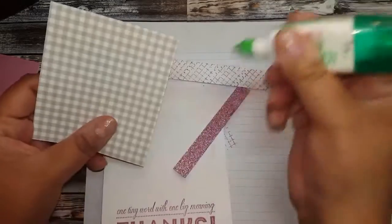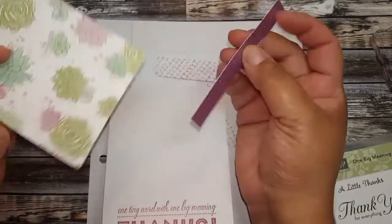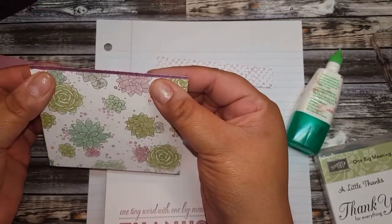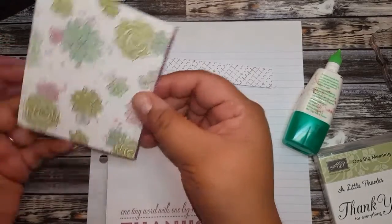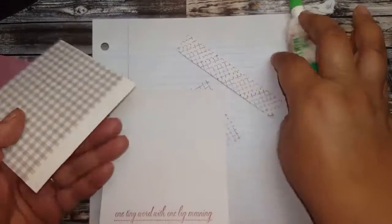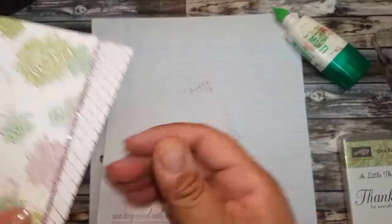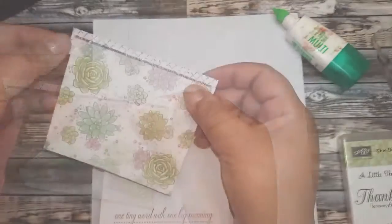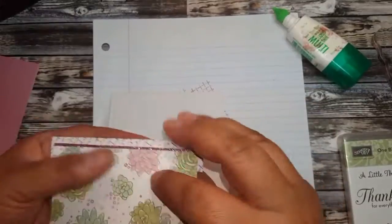Let me try to get my glue to come out. I'm just going to put a really thin line down there, and then I'm going to peek a little bit of this glimmer paper out like this, just a little bit. And then I'll put some glue back here, and I'll peek some of this out. See, you can barely see the glimmer paper, but it's so cute. And then I'll get my scissors and cut this excess off.